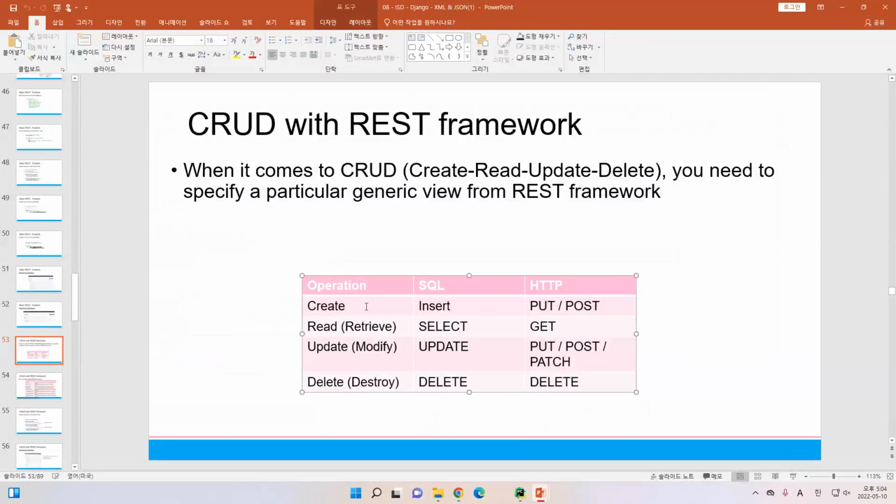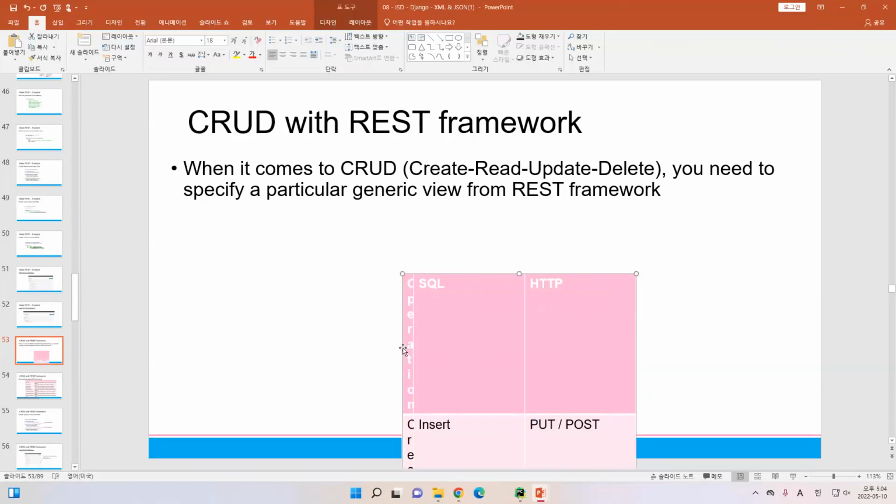As you might know, when you are creating something, if you use SQL, you use insert. But if you are using the REST framework or the REST API, you will need put or post. In SQL you select, but in HTTP or the REST framework, you need to get.